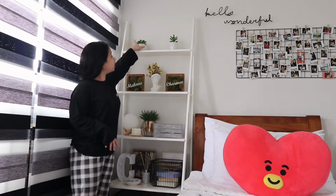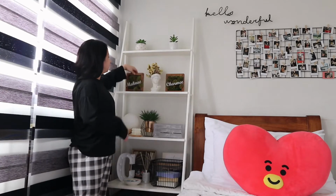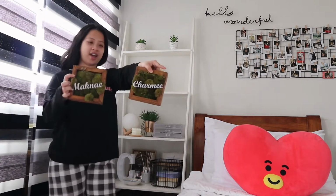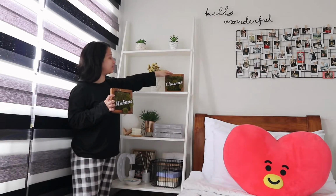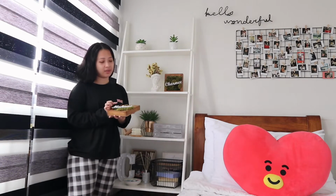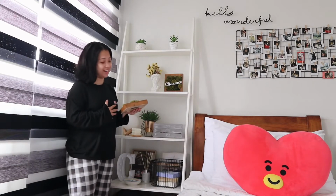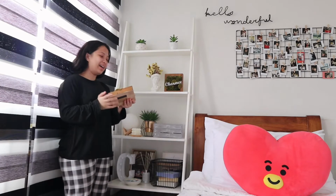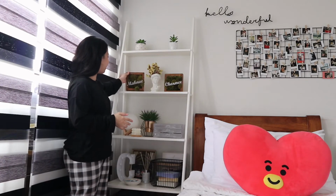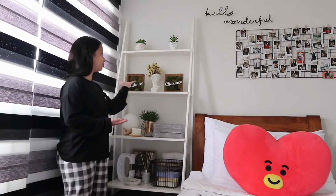Konting backstory lang din, no? Kung saan ko napagkuha itong mga pan-display ko. So, this one, I got this from SM. Bili lang ito ni Mommy. Then, this two. So, yeah. Ito is a gift from my ates sa office. Nung nalipat na ako ng ibang department, binili nila to for me as a farewell gift or thank you gift, no? Eh, bunso kasi ako sa kanila. Joke lang! If they're watching, magagalit yun sa akin. But yeah, nung time na yun, na alam nila na nag-re-revamp ako ng room, pumili sila na nagbabagay dito. Kaya, dinisplay ko silang ganyan.